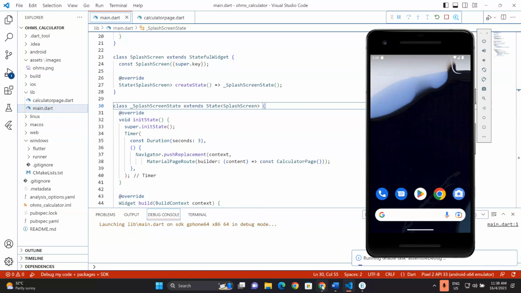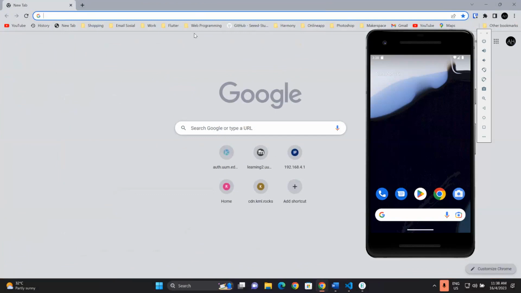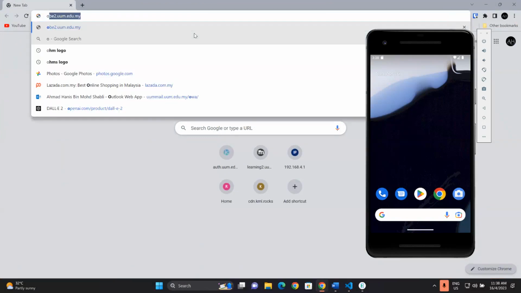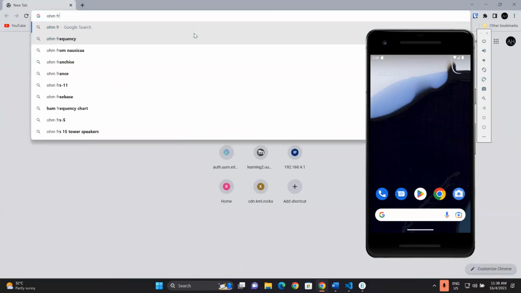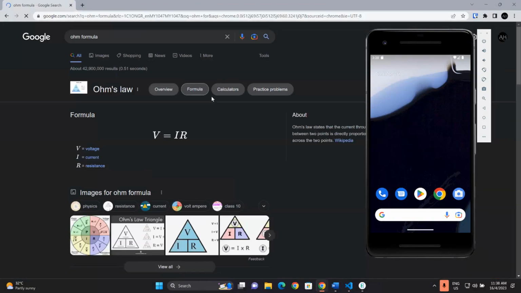In the meantime, let's take a look at Ohm's formula, which is V equals IR. V is voltage, I is current, and R is resistance.